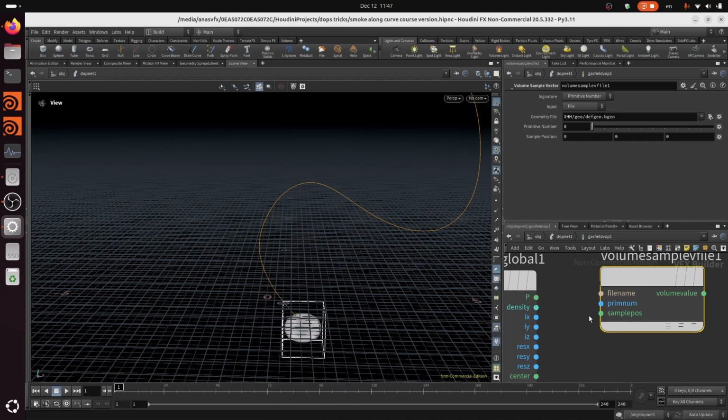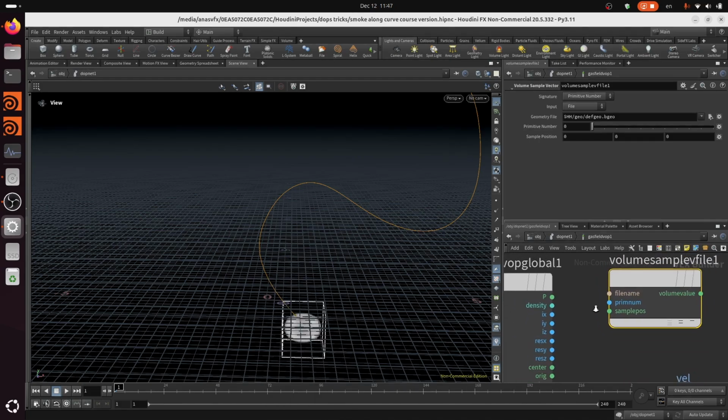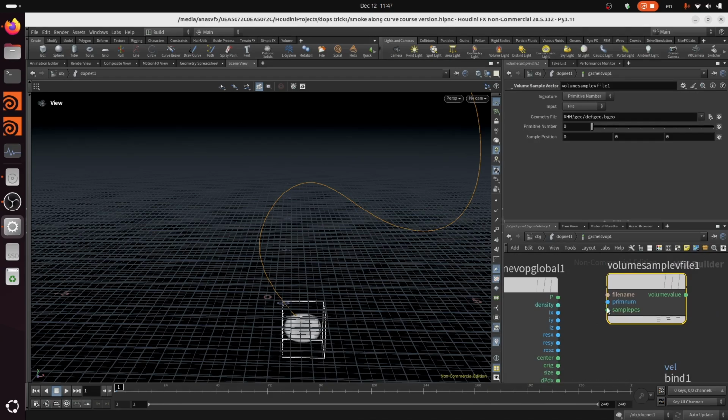So this volume sample vector here is going to sample our velocity values, okay.